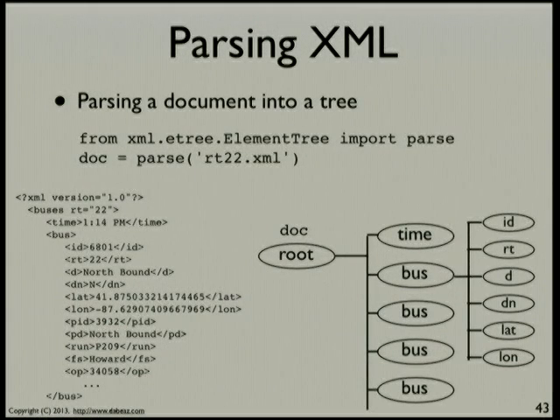Now, in order to do this, a couple things I have to have you do. I have to basically have you parse some XML. To do that, there's this library, ElementTree, that you can use. So you say from xml.etree.ElementTree import parse. You point it at an XML document. You just say parse it. What that will do is turn it into a document tree, where it splits it up into different elements. Like in this bus data, there are basically all these bus elements, one after the other. So it will parse it into that.